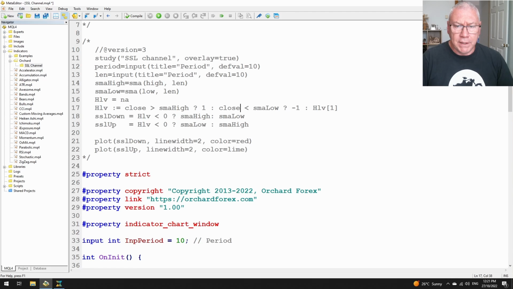So this is a fairly standard channel type indicator. He's saying if the price moves past one side of the channel, then do some kind of change, and if the price is just remaining inside the channel, then use the value from before. So although this HLV doesn't appear on screen as any kind of line, it is still a buffer that needs to be calculated because we want to be able to refer to the value on the bar before.